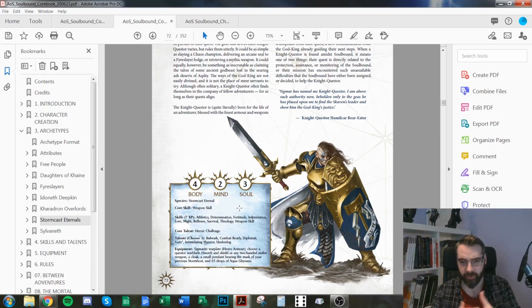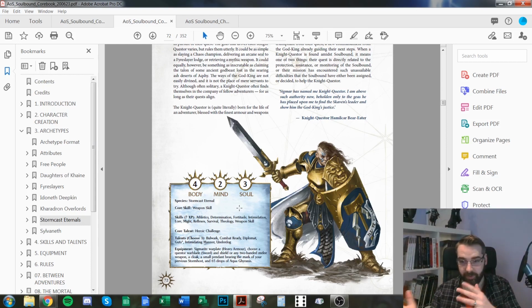Might is actual strength. It's different from athletics. Athletics would be more towards your agility, sprinting, running, whereas might is pure strength, like kicking down a door or lifting something heavy. Explosive bursts of strength, as opposed to athletics, which would be more prolonged tests.